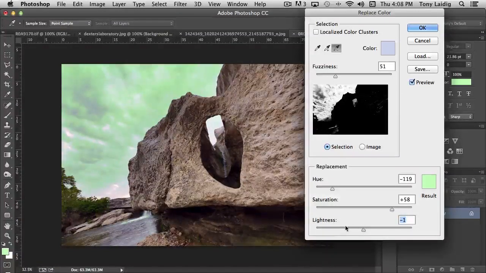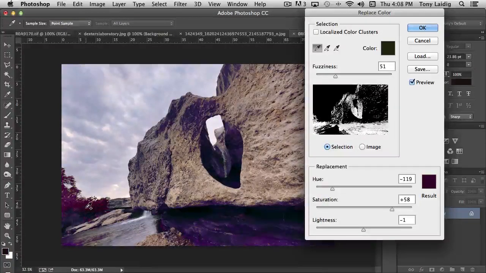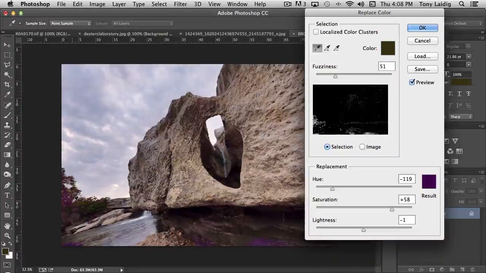So this can have some very far-reaching and fun options for you depending on the type of image that you're working in. So like we could start over and just say focus on the sky, or not the sky, the trees. And by the way, you can also turn your eyedropper into a plus by holding the shift key down. Notice how it turns into the plus by me holding the shift key down, or I can select it here.